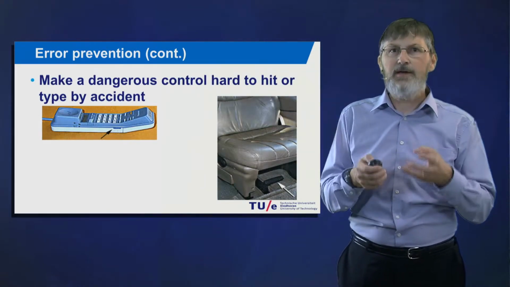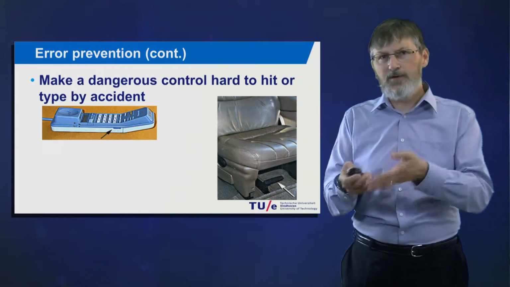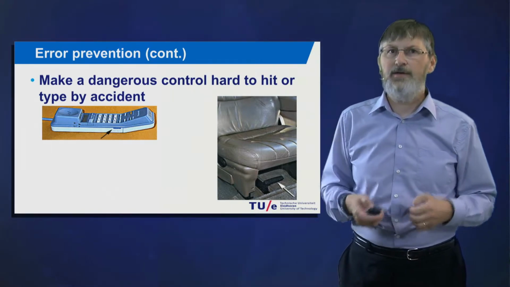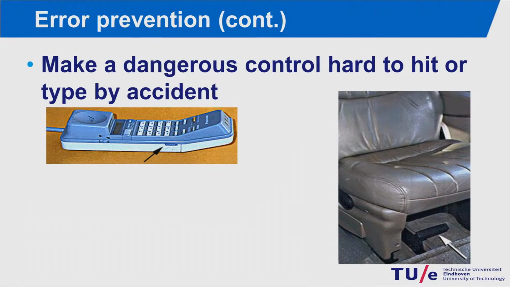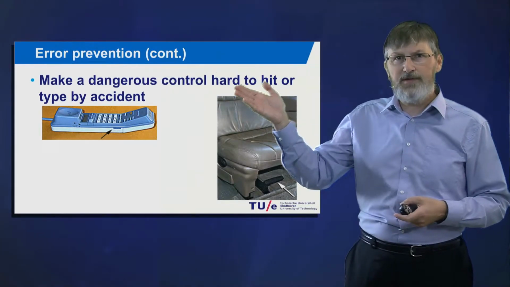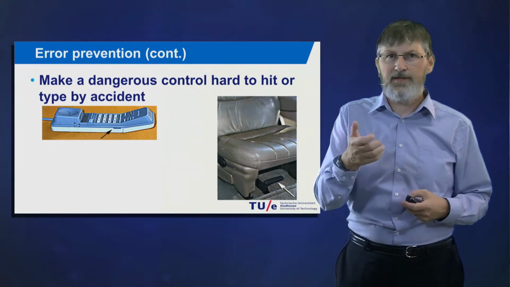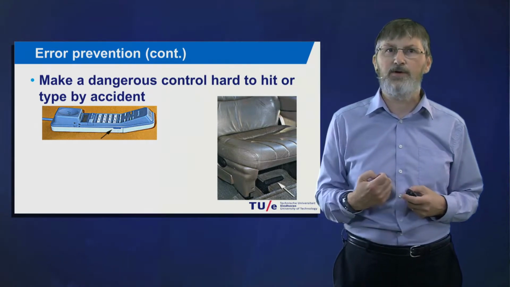So the way that we try to avoid such mistakes can also be used to place controls in such a way, or to create commands in such a way, that dangerous actions that are not used a lot are hard to perform by mistake. The phone we see on the left has an on-off switch that is placed right where you normally hold your thumb as you are calling.